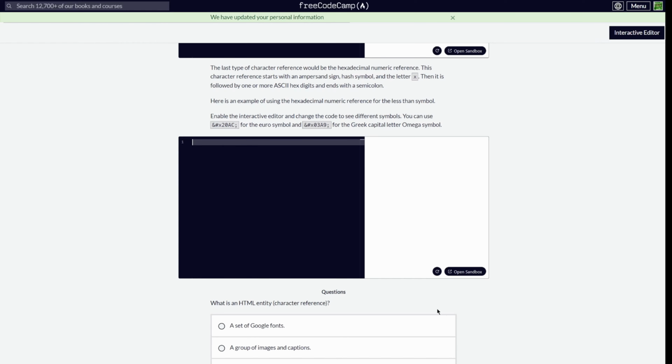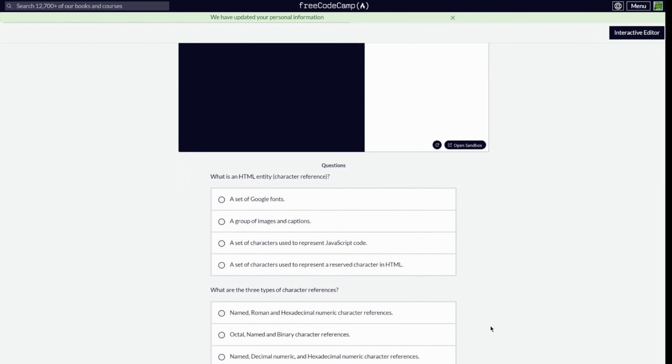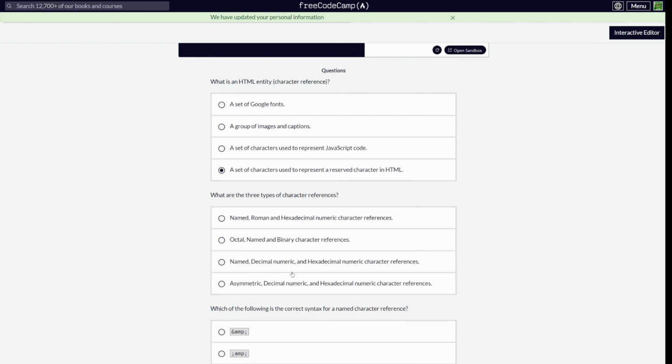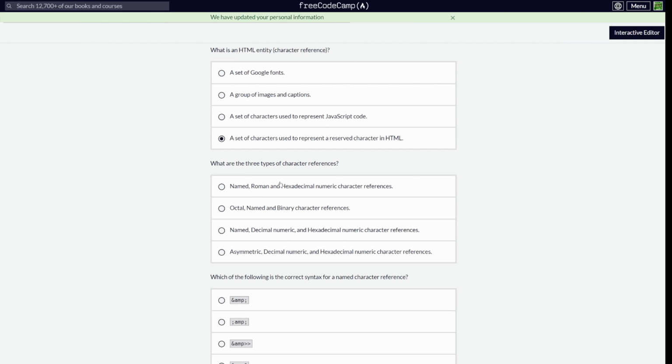Okay. What is an HTML entity character reference? A set of Google fonts? No. A group of images, captions? No. A set of characters used to represent JavaScript code? No. A set of characters used to represent a reserved character in HTML? Yes. What are the three types of character references? Nope. Nope.